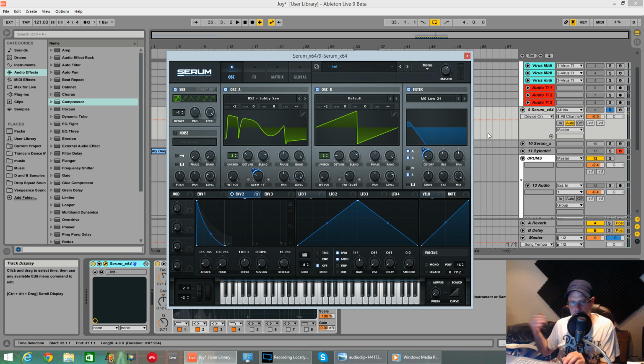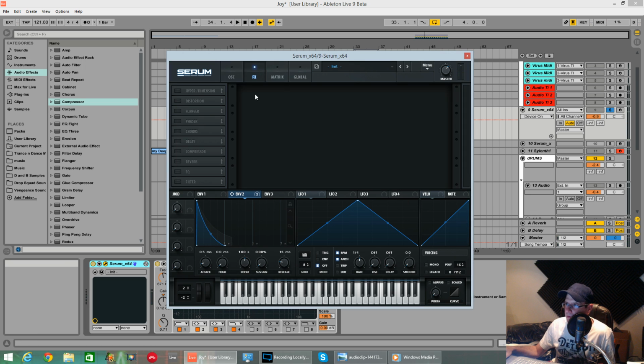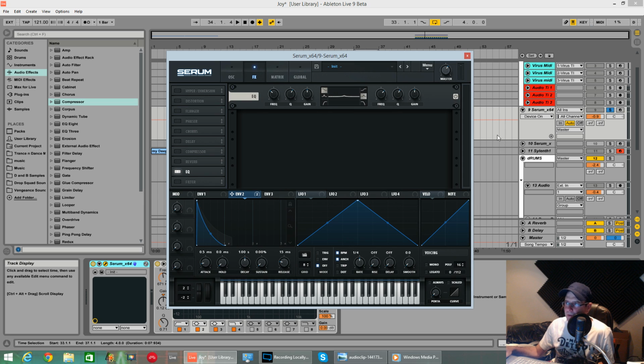Trying to recreate the bass that was in that track. It was a really low, deep bass. Beautiful. That is it. All I did in the effects section was just boost a certain frequency with the EQ. I turned it on. I used this high one. I used the peak. I boosted the gain around about plus 6 dB. A Q of around about 44%, and then I aimed it.